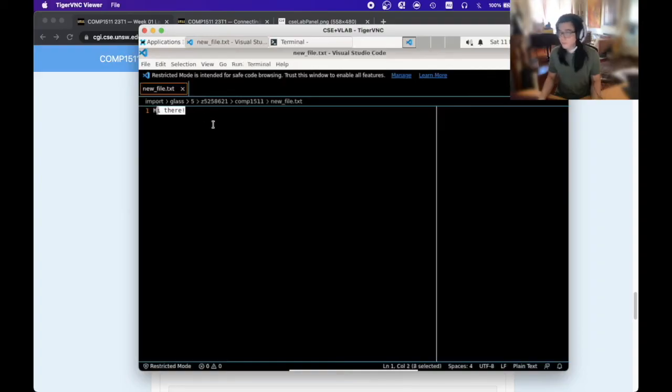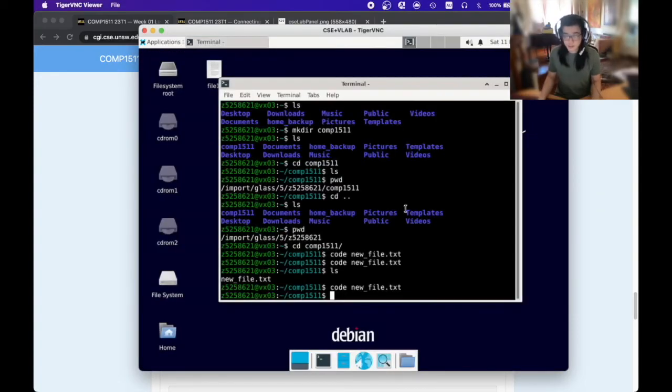Now, one other trick that might save you a bit of time is if you want to rerun a command that you've just run in the terminal, you can use the up and down keys on your keyboard, and it'll scroll through all the previous things you typed into the terminal. So in this case, I want to run code space newfile.txt.